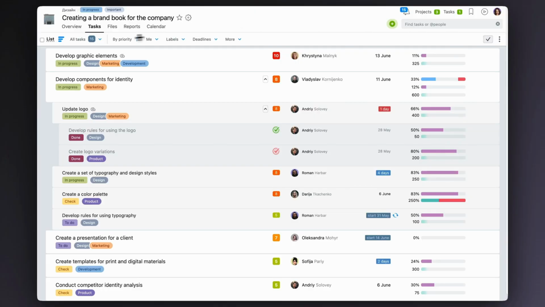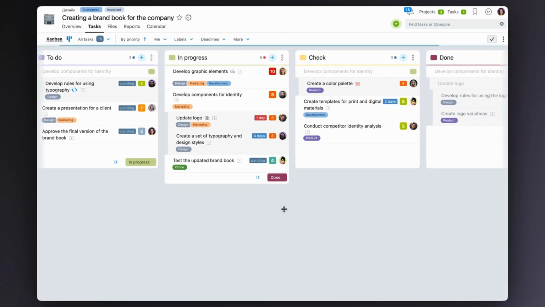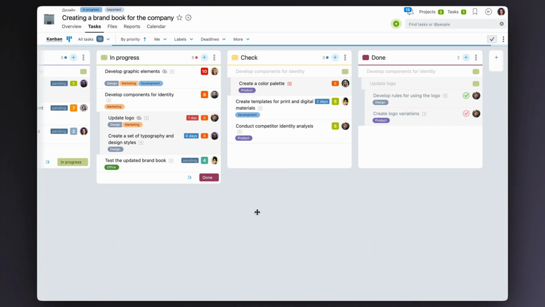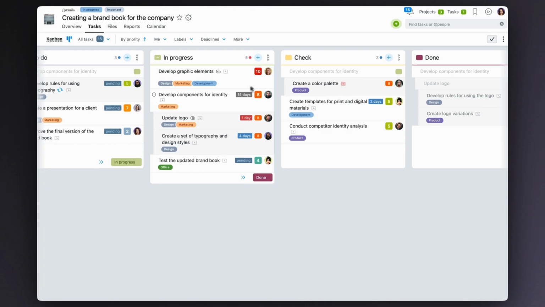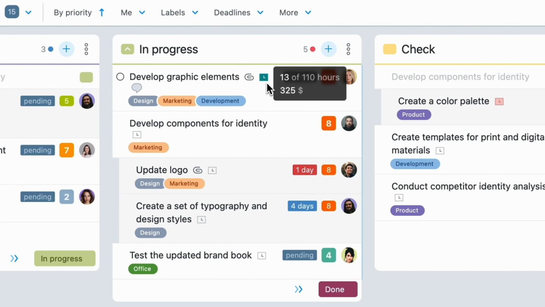Now let's talk about what Kanban looks like and how it can be useful in Worksection. The board has a very simple and intuitive interface. You see cards that correspond to the stage of tasks. You can customize the stage tags yourself according to your usual workflow. In addition, you see basic information about the tasks: name, who is responsible, priorities, and labels. There is also brief information about costs.